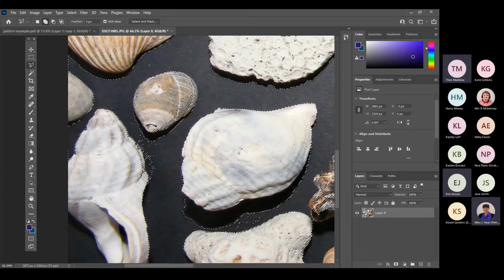Okay, so I don't want this bit of shell in there because if I delete that then part of my shell is going to disappear. I don't want that to happen. So I'm pressing the Alt key because I don't want that. I do want these bits of background. Like I said, this is very fiddly, but it's something that you will use quite a lot of.